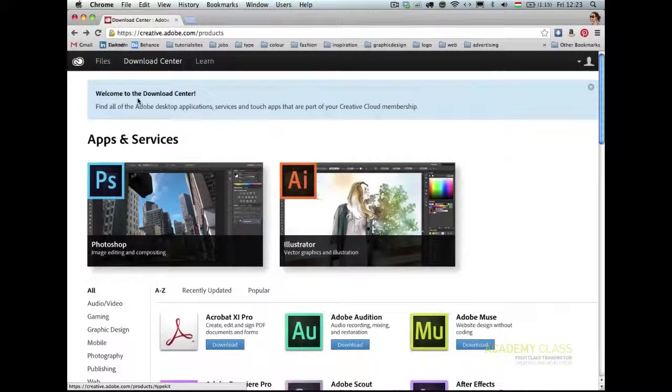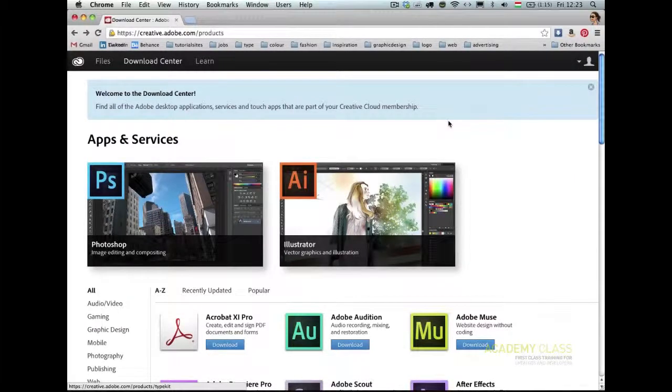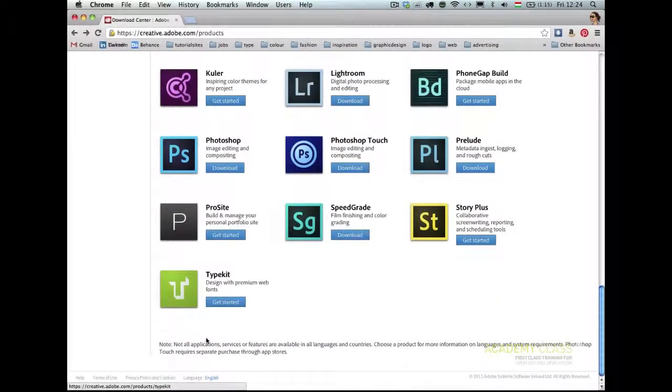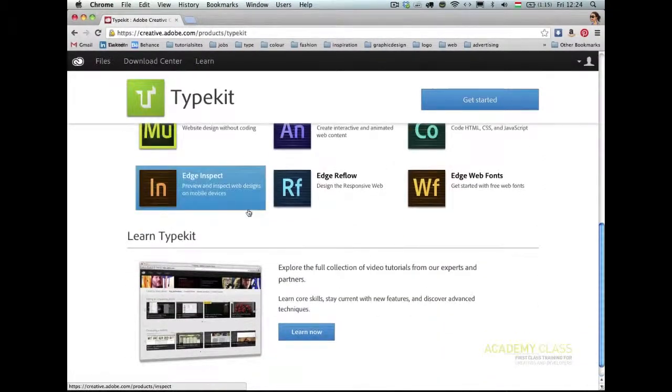Let's just start first with the website. As you can see, this is the Creative Cloud website. Once you are logged in, that's my account here on the right. I can see I'm logged in, and I can see all the applications that I can download. Some of them are not really applications, they are more like services. Some of them are online services, like Typekit, for example, which you just need to get started with. Once you click on it, it comes up and then you can start using it. This was demoed in the morning, so I'm not going to talk about it that much. I just wanted to show you that it's not only apps, it's also services.